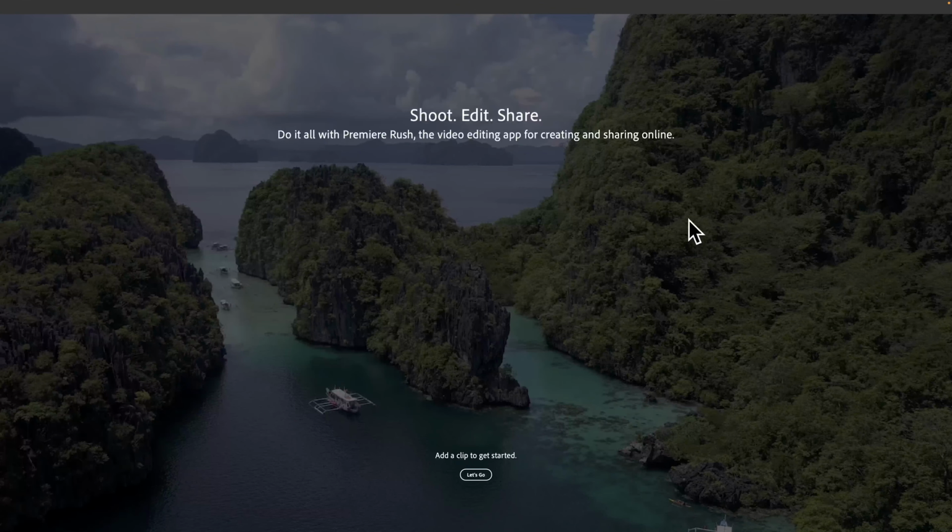The first time you open up Rush, for some bizarre reason, and I wish I knew why, they give you a splash screen, which is what this is. It's a screen that you have to click through to get to what you're actually doing. They were popular in web design for a while. Nobody likes them because it's pointless. If you go into design, please do not make splash screens. Just make an initial screen that's actually useful. So now in order to get going, we have to click Let's Go.